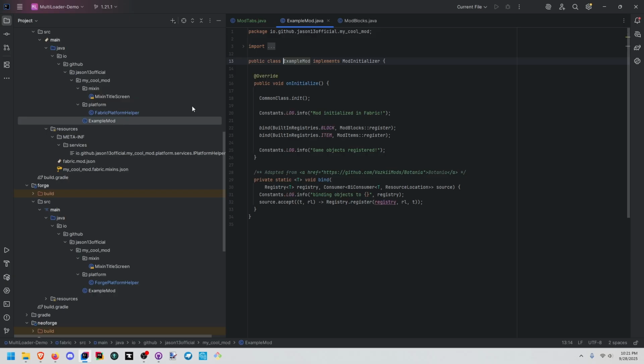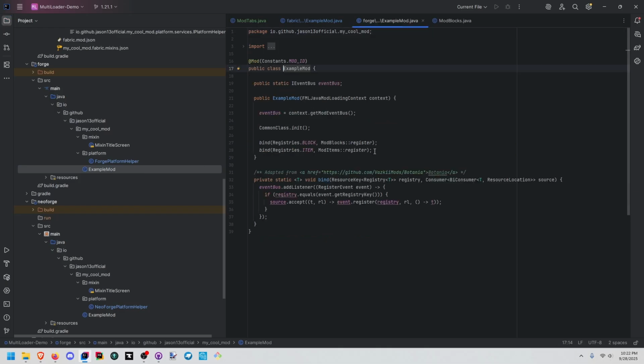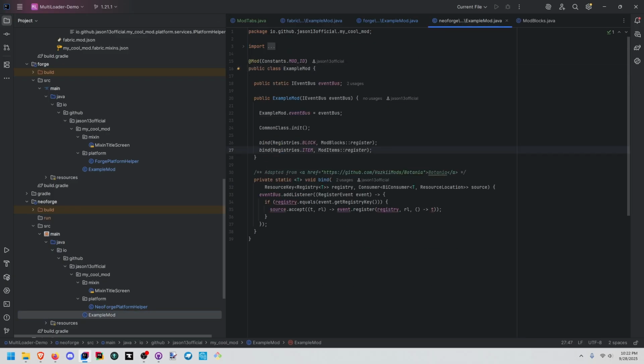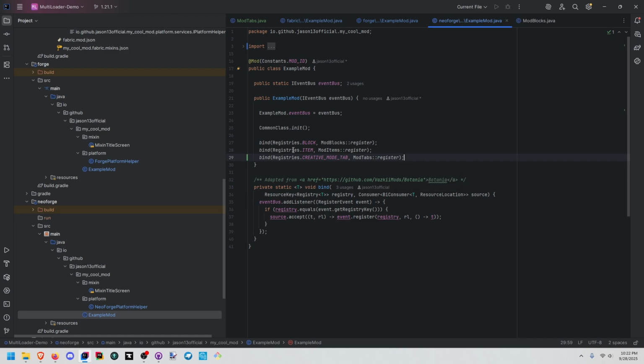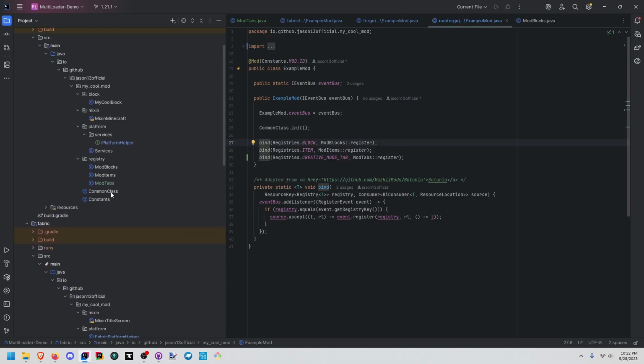And then for our mod loader entry points, we need to make sure that we're adding it. So you can see how this Botania-like setup has a small disadvantage in that we're having to make sure we add this to each entry point.